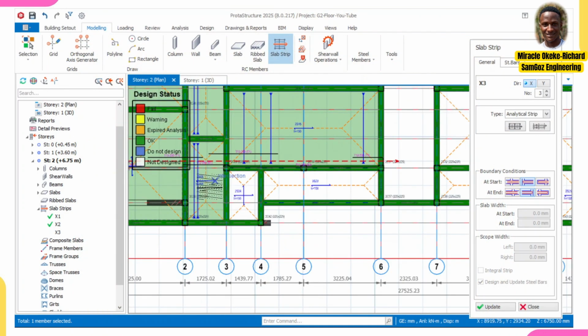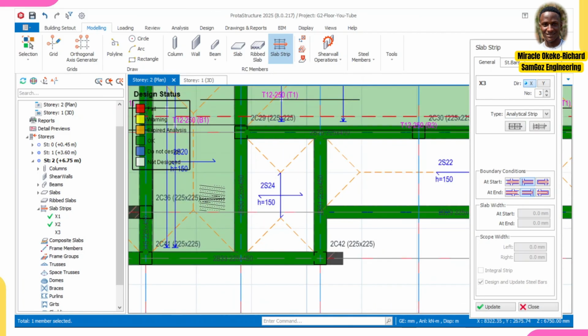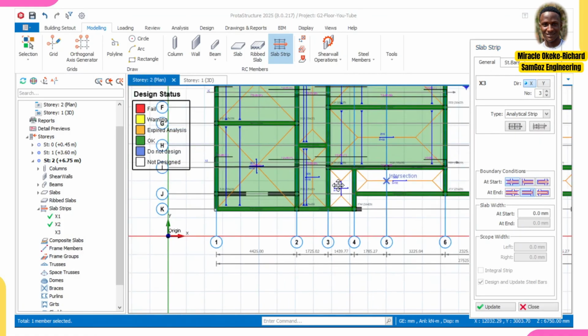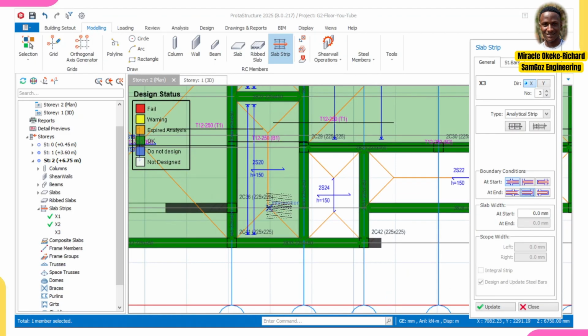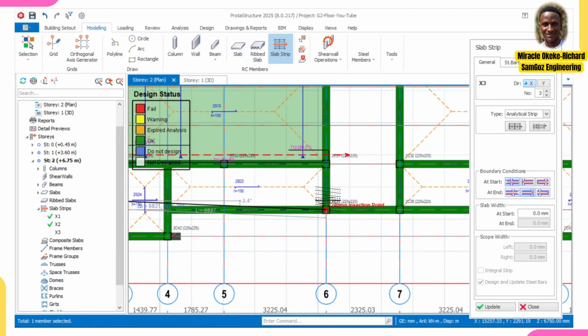Then to design this point now, what is here? This is a beam. This is slab, beam, and slab. So this will be my boundary condition. And then what is this extreme? This extreme is slab, beam, and void. That means this will be my boundary condition. So I will now come and select. I will hold my control key to straighten the line.